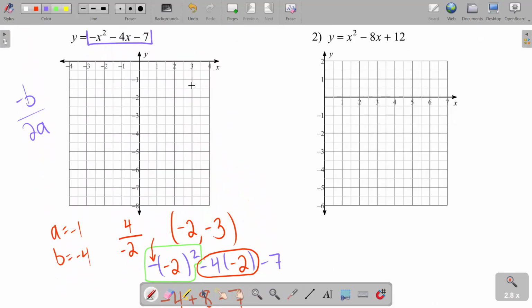Remember when you graph points that your first number is your X and your second number is your Y. Okay. It's kind of different from slope. So don't get the two confused. We're going to go left 2, and then we're going to go down 3, and we're going to put a big proud point right there.